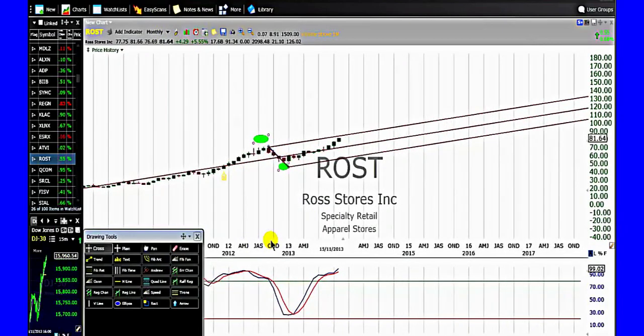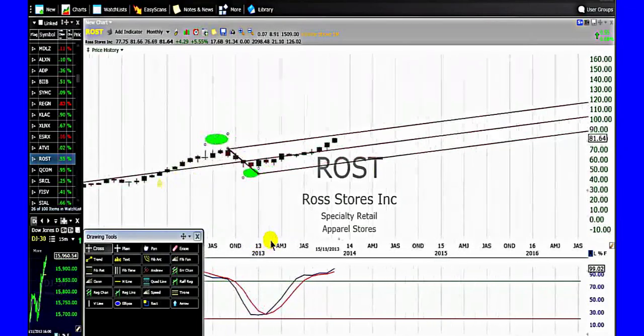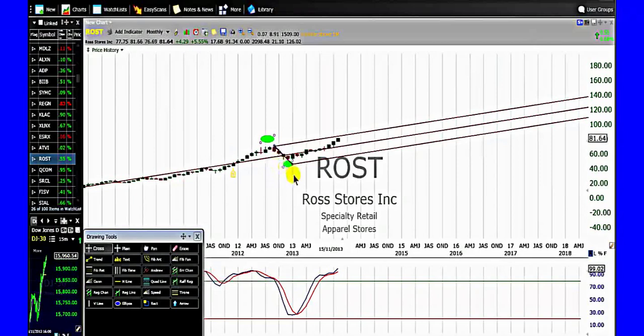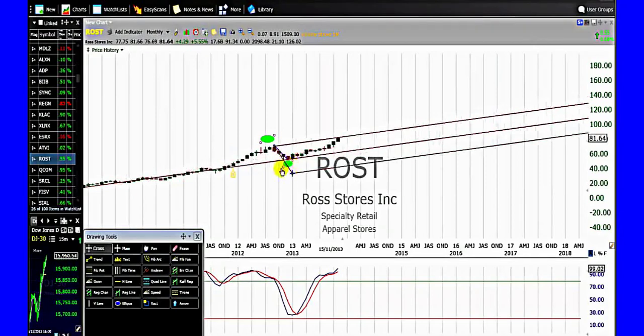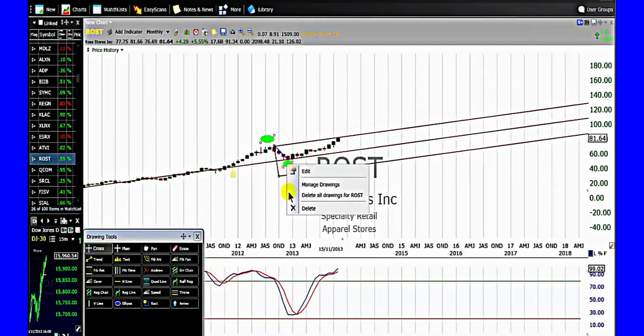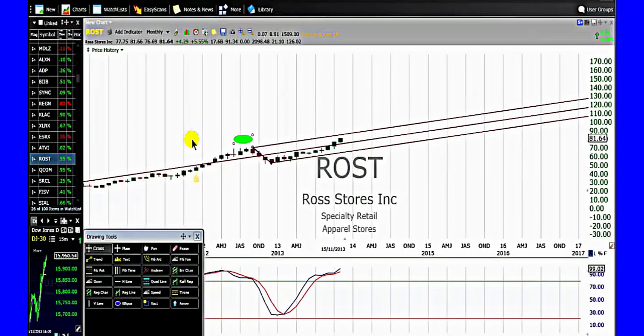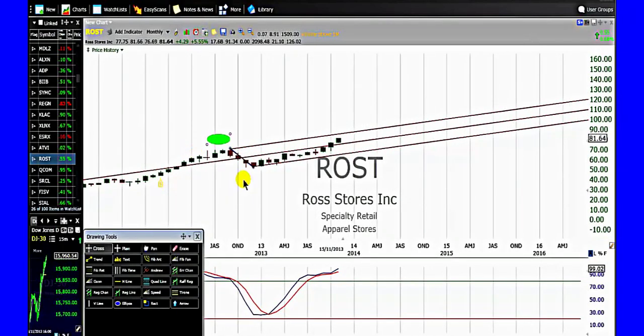Okay, we can use this strategy for day trading too, but we are talking about swing trading. You can see that as the price started changing direction here... Please, traders, so you can see clearly what's happening here. Now we're on a monthly chart. All right, the price starts changing direction here. Can you see it in your chart?